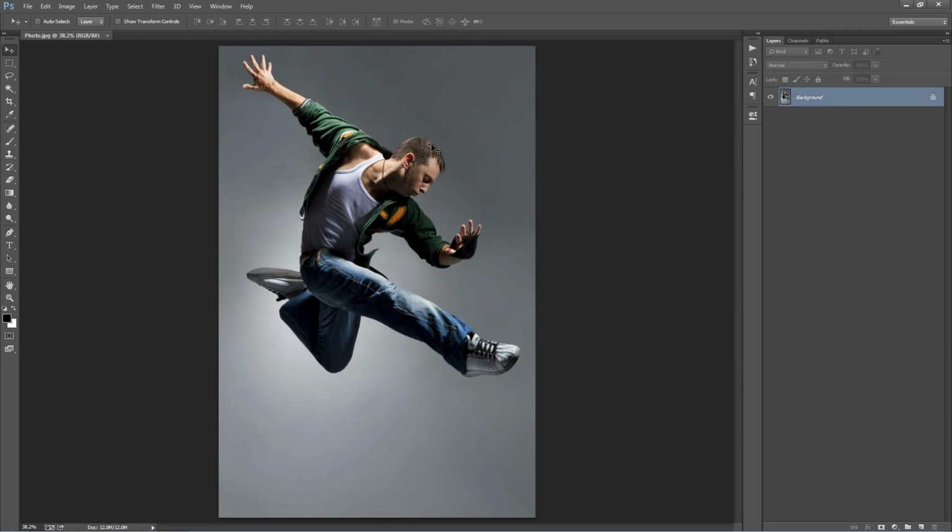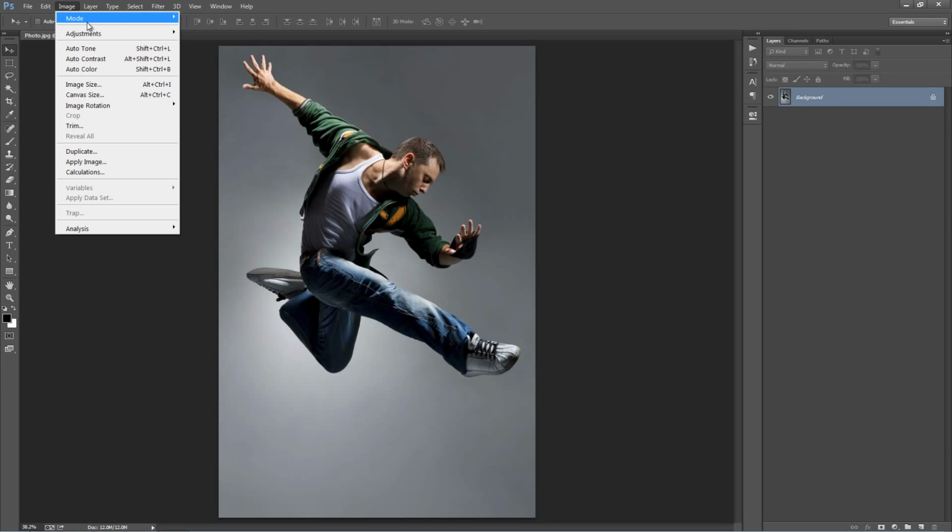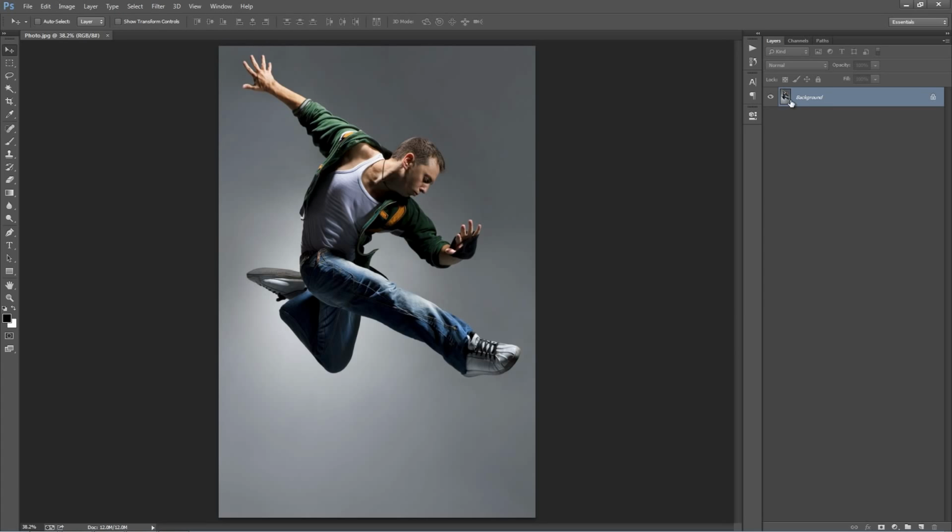So I've got my photo here. A few things you need to check off before we run the action, just to make sure it all runs smoothly. Just go to image menu, go to mode, make sure you're in RGB color mode and 8 bits of channel is selected. Secondly, make sure your layer is set as the background, so it should look like this in the layer panel. If it doesn't, if you open up your photo and it's called something else, you'll need to set it as a background. To do that, go to layer, new background from layer, and it will set as a background.